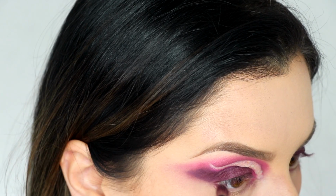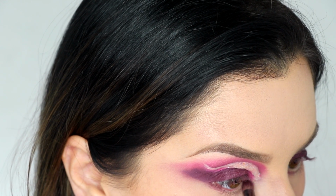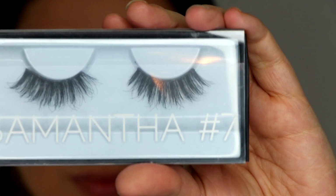For the lower lash line, we're just going to blend out the color Love Bite. And for lashes, I use Huda Beauty's lashes in Samantha.